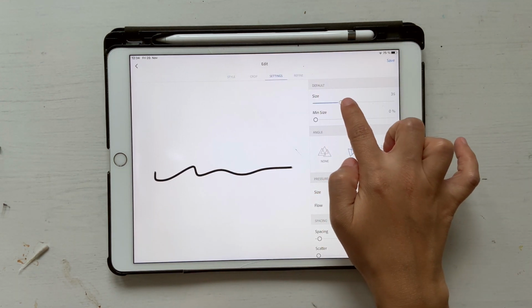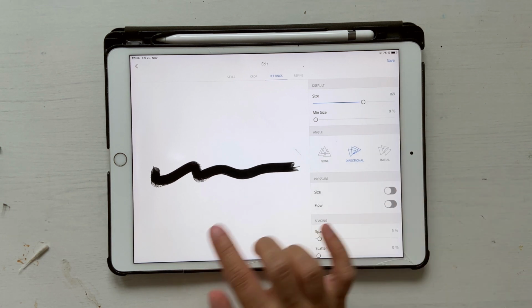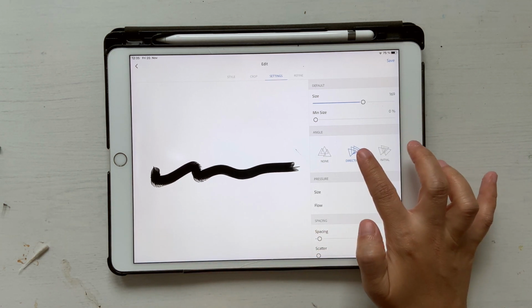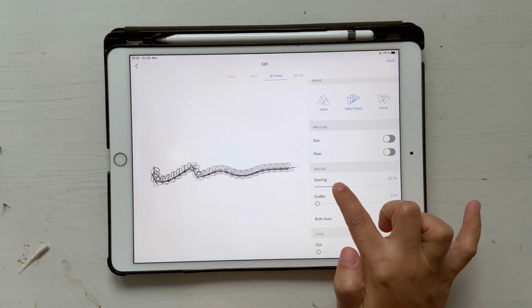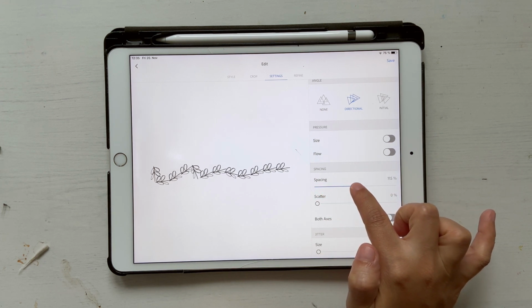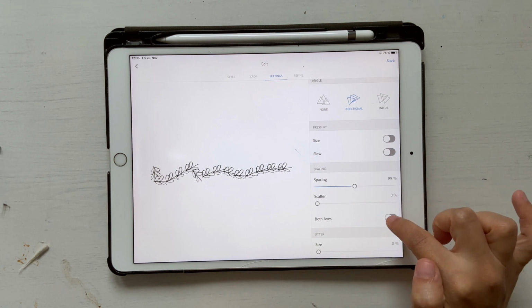Okay, now you can choose the size. Let's make it a little big so that we know what's happening. And this should be directional, and spacing is important. So let's go ahead and give a little bit of spacing like that. And you can do both axes.